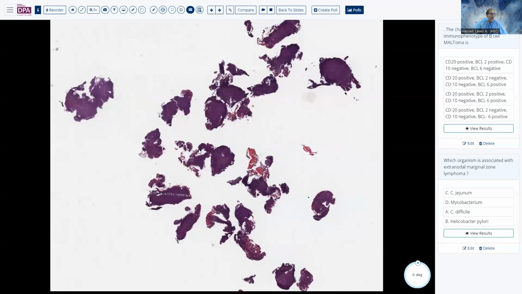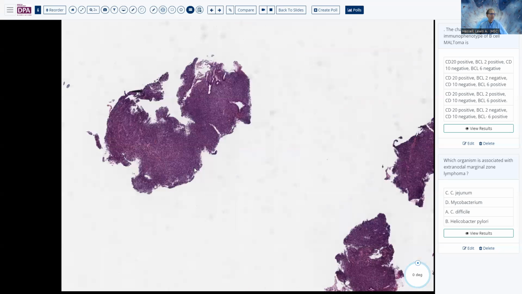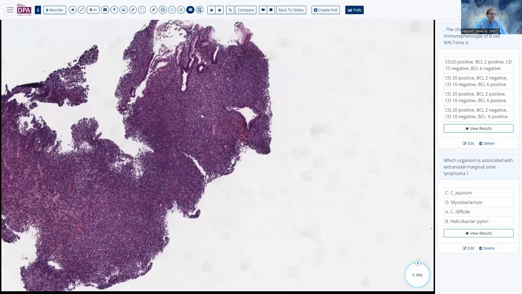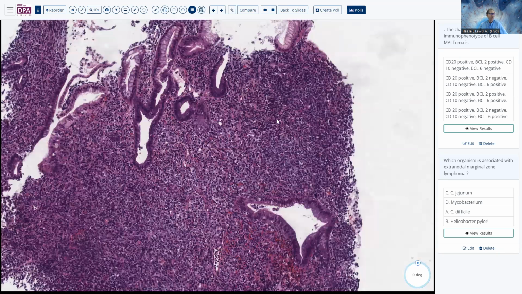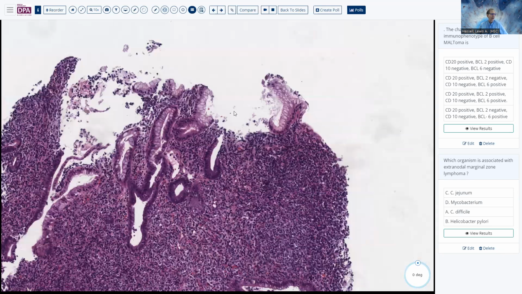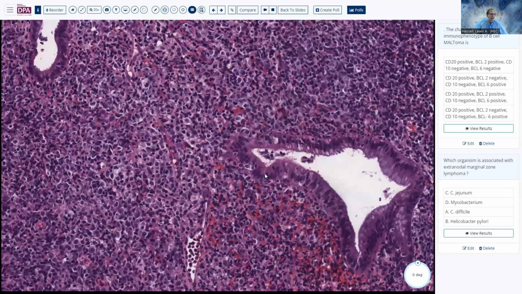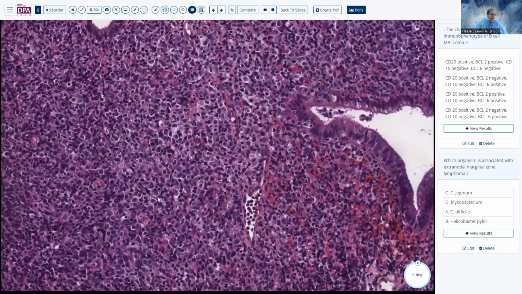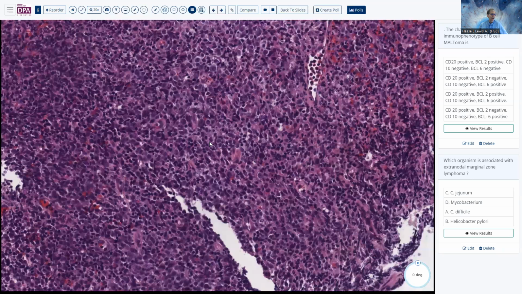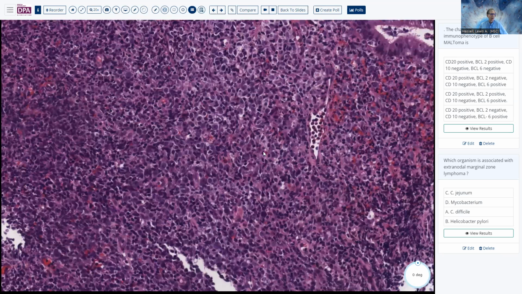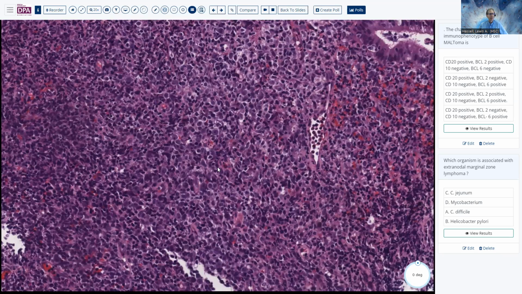Okay, staying in the stomach, of course, we know that lymphoproliferative lesions occur in the stomach as well as in other areas. This is a gastric biopsy. You can see here we do have some foveolar epithelium, but we have a tumor mass that is invading the epithelial compartment. Here you see some nice early lymphoepithelial lesions. And we have a neoplasm that's composed of dark blue cells and raises consideration for whether or not this is a MALT lymphoma or potentially even a higher grade follicular lymphoma or a B-cell lymphoma.